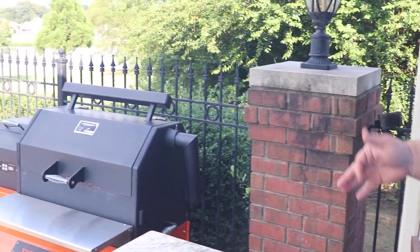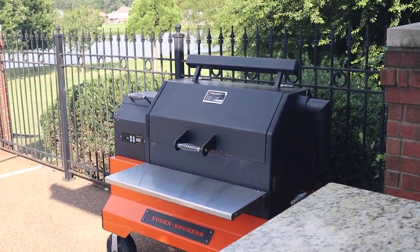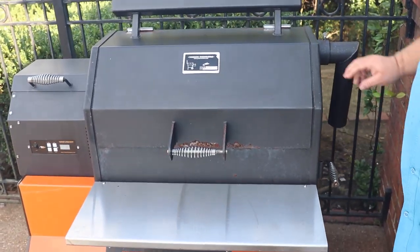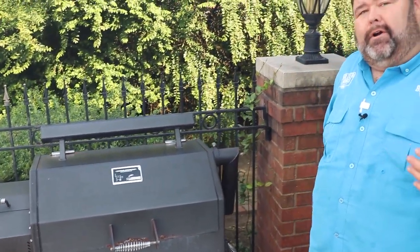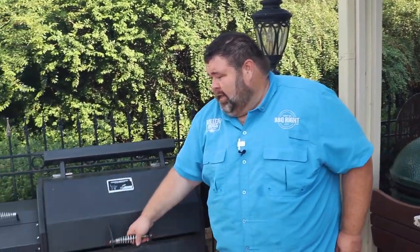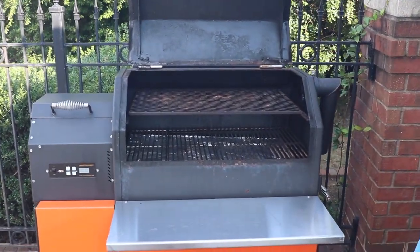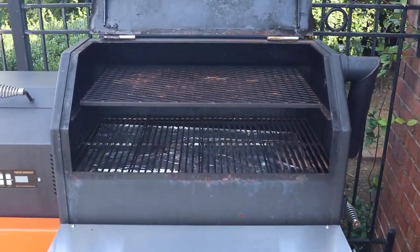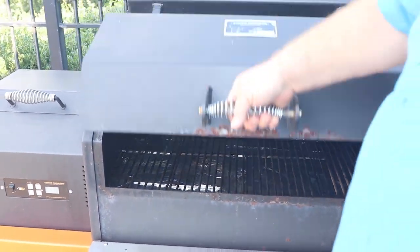The last grill I have out here — and you can see it's out in the sunshine because I've been cooking on it recently — is my Yoder. I've had this 640 for several years. I actually started out with the 480 model, and if you've been watching How to Barbecue Right for a while, you've probably seen the red 480s. Well, the 640 is just a little bit larger. I've got the upper shelf in it, so it really gives me nice cooking space. I can get a lot of butts in there, a lot of ribs in there, a couple whole briskets — no problem. Yoder just builds these things like tanks; there's no pellet grill out there that has the steel on it like a Yoder does.